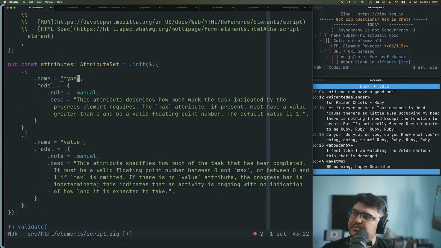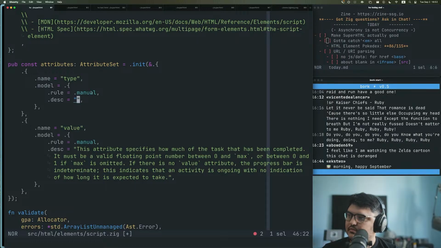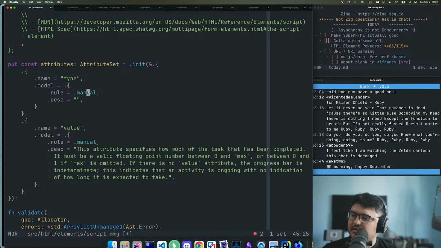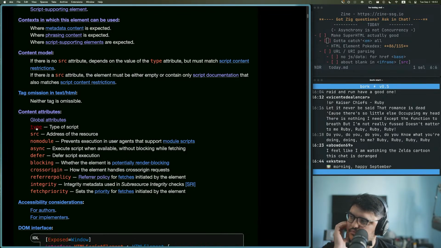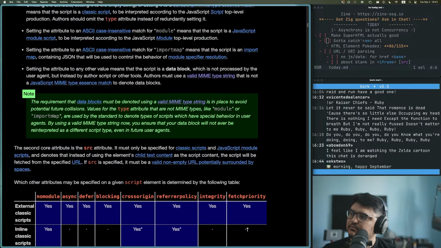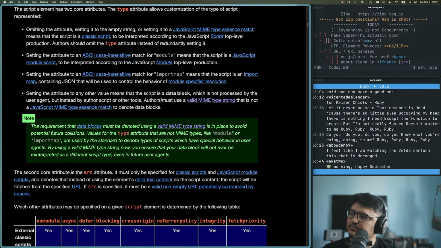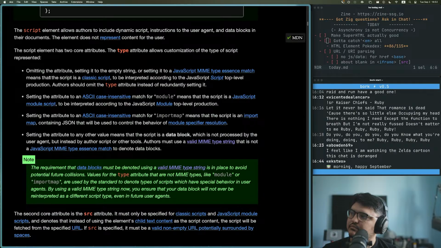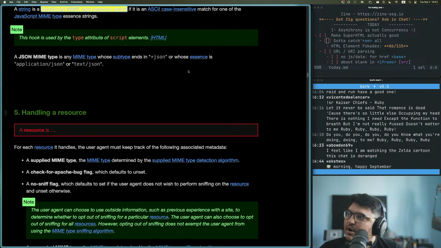So, type. And what is type? Omitting the attribute, setting it to the empty string, or setting it to a JavaScript MIME type essence match.